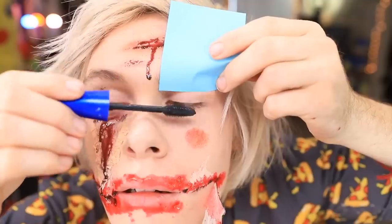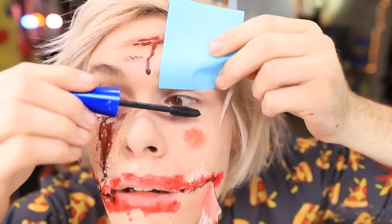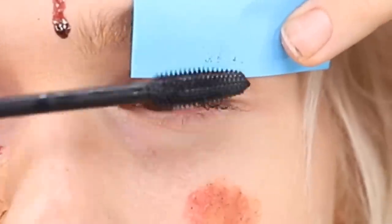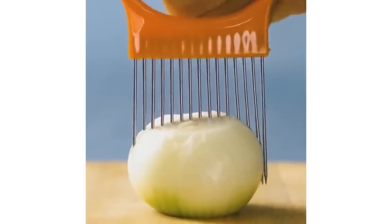So we're just gonna go ahead and break out our post-it note, and then we do this. Yeah, it's working. It's not getting on my eyelid. And look it, I have such luscious eyelashes now. Well guys, I guess we're gonna have to say this one works.